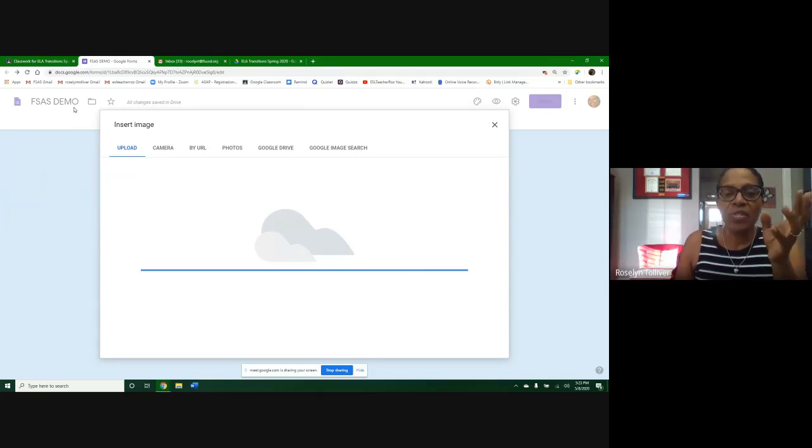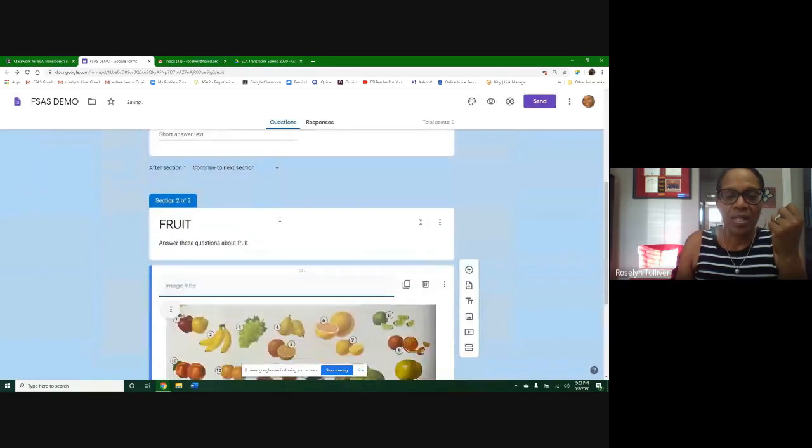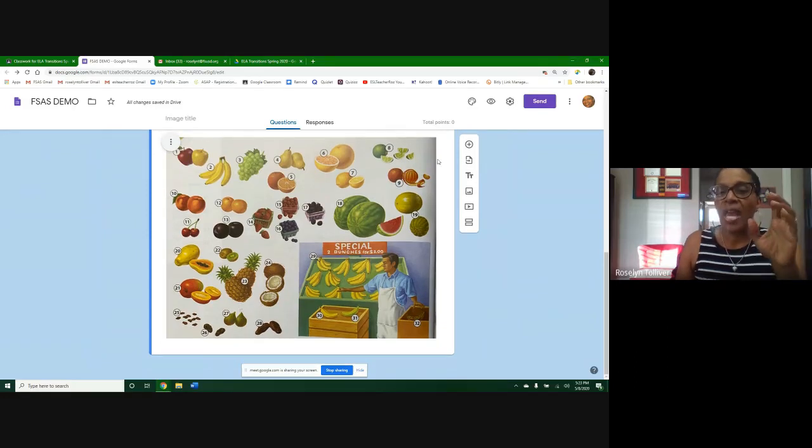And this picture, if it's the right one, I didn't label it. Yes. So this is a picture I just took out of the Oxford Picture Dictionary. And I liked it because the fruit was already numbered. So that could save you time. If you just said, you know, name all of these, you could literally just add questions and go number 1, number 2, number 3, however you wanted to do it.